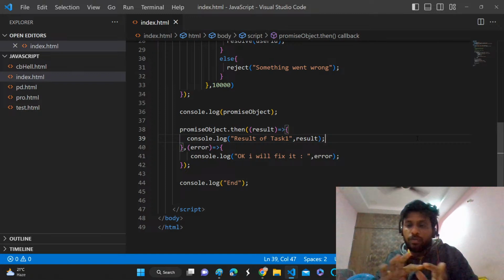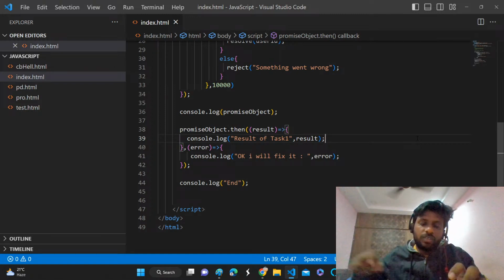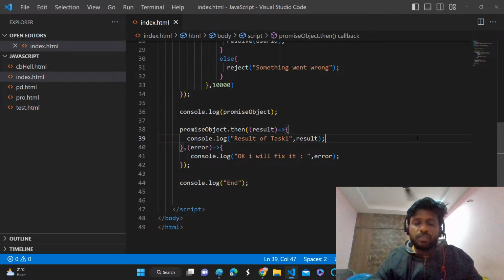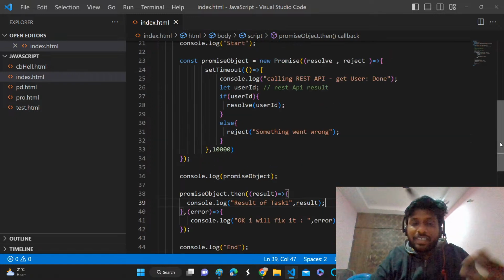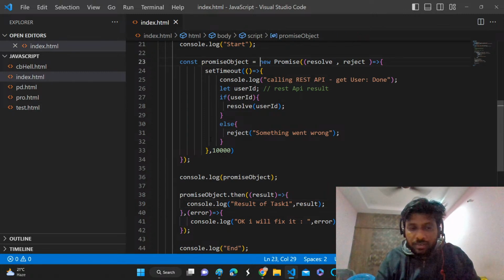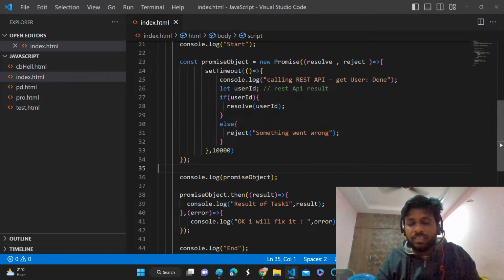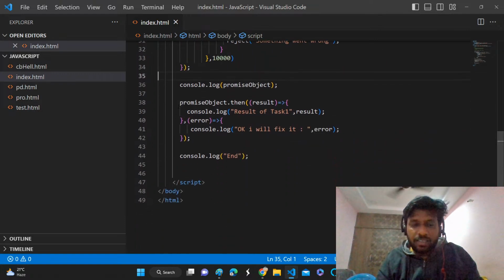If you go with a callback hell, like if you just use the callbacks only for asynchronous and dependent tasks, it's going to be very tough. The promises are very, very easy. The only thing is the syntax is somewhat different, because here we are creating a promise. That's why it's difficult. But consuming the promise is not a difficult thing. It's the easiest syntax.